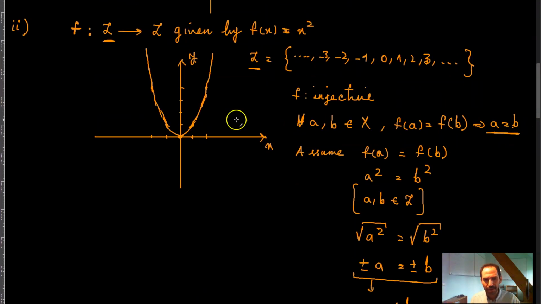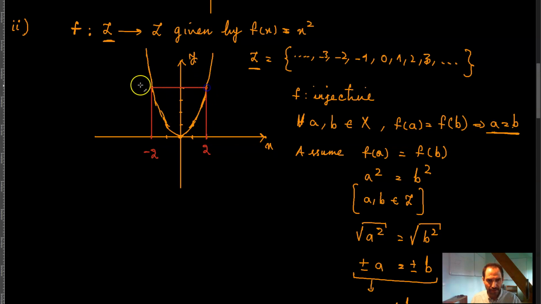And you can see this over here as well very clearly, because you have, for example, positive 2 over here and negative 2 over here, and you are saying that f of x is equal to x squared, meaning that, for example, f of 2 is equal to 2 squared, which is equal to 4 over here, and f of negative 2 is equal to 4.